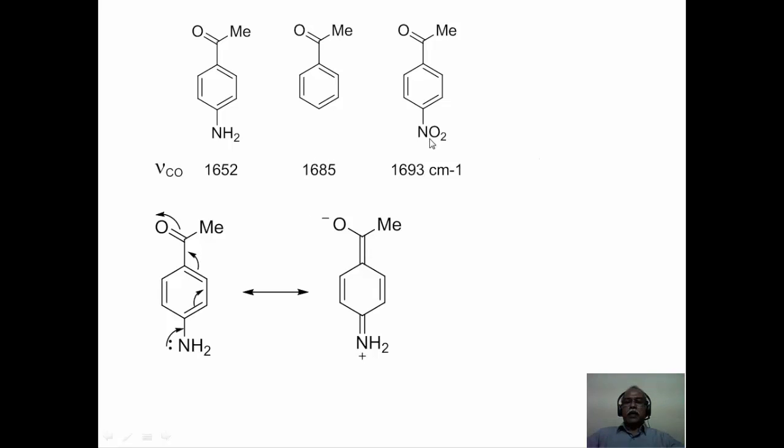Now when it comes to para-nitroacetophenone, the para-nitro group is an electron withdrawing group, so that should essentially deplete the electron density on this particular carbon, and that in turn should reduce the participation of the lone pair of electrons on the oxygen onto the carbon-oxygen bond, which should increase the force constant. So one gradually sees the increase in the stretching frequency of the carbonyl functional group as one goes from the para-amino, which is an electron donating group, to para-nitro, which is an electron withdrawing group. The effect of these electronic effects on the carbonyl stretching frequency is what is illustrated in this slide.